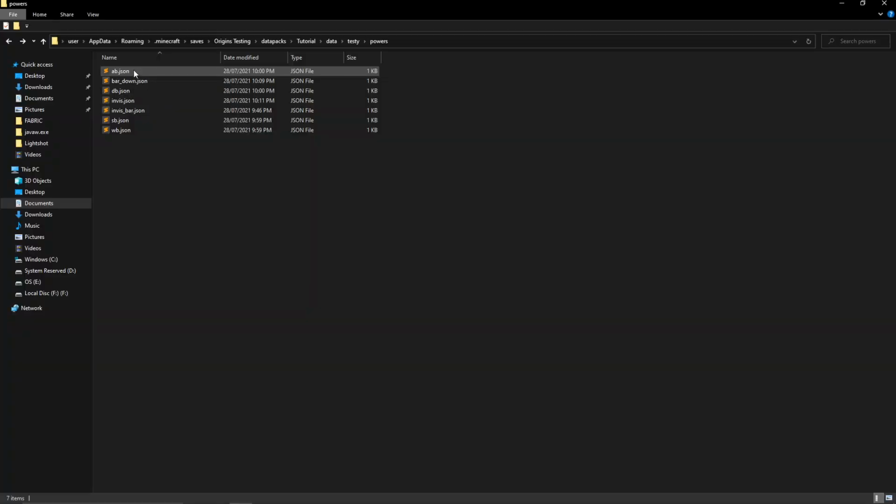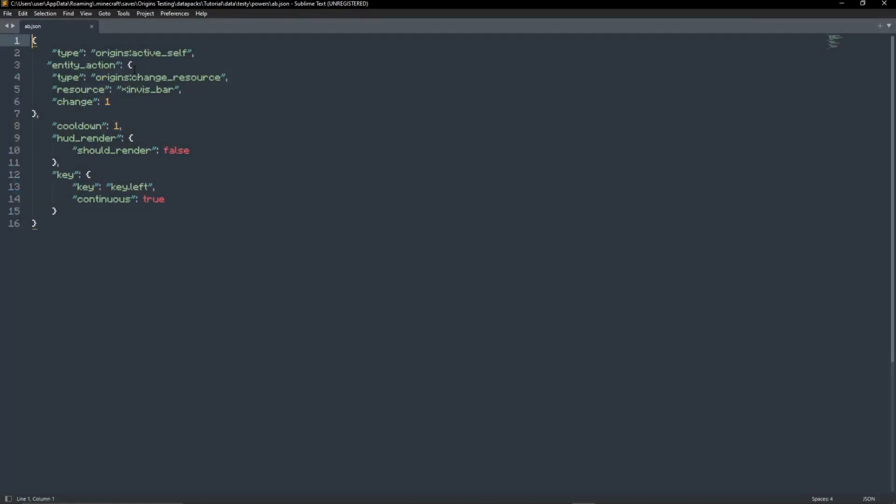And there we go. I coded everything for this, and I've just made it for the movement keys for now. And it's really simple. So it uses the power type active self, which just means that you activate it by using a key, which is indicated over here. And I've made it continuous, so it works even if you're holding down the key. And you're using the entity action to add 1 to the resource bar.